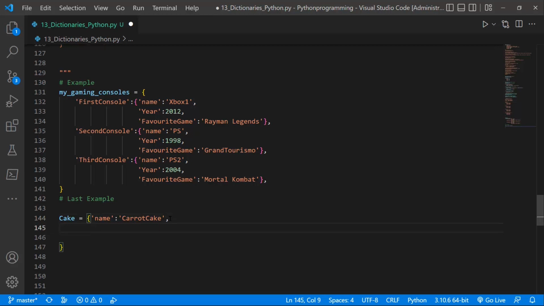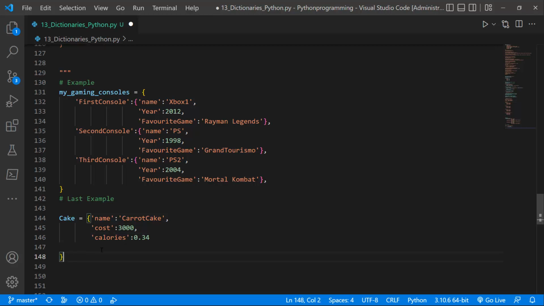And the next thing I'm going to do is to create a key called costs for the cost of each cake. And I'll set a value of, say, 3,000, comma. And then the last key I'm going to create is calories. And I'll set the calories to a value, let's say 0.34. So here we have an integer and here we have a float value. So that's one example for our cake.